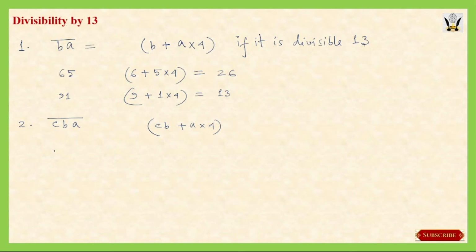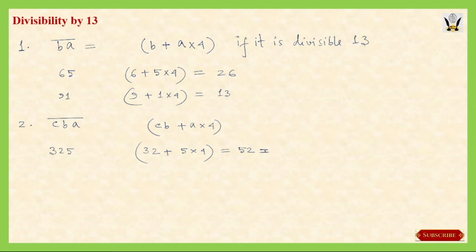So now let's choose a number, say 325. First the digit that we have at the units place we will multiply by 4, and that result of multiplication we will add to the rest of the number, which this time is 32. So what value does this addition give? This is 20 and then 32. 20 plus 32 is 52, and we know that 52 is divisible by 13. And even if we don't know whether 52 is divisible by 13 or not, we can proceed one step more.